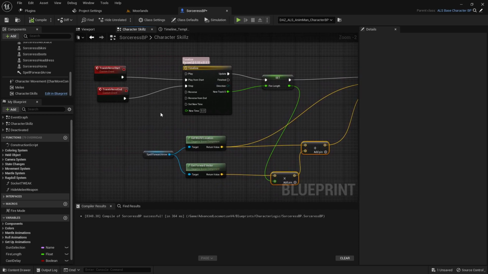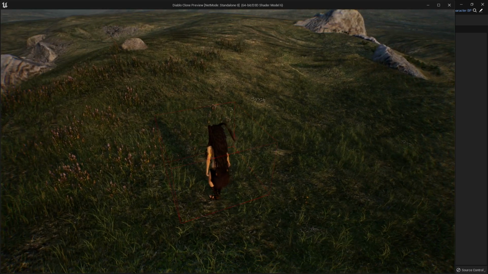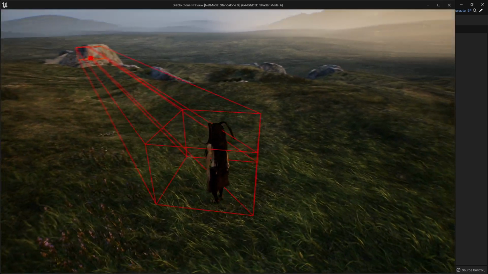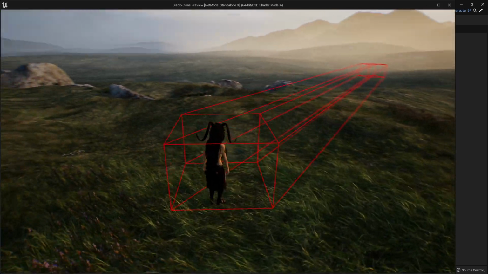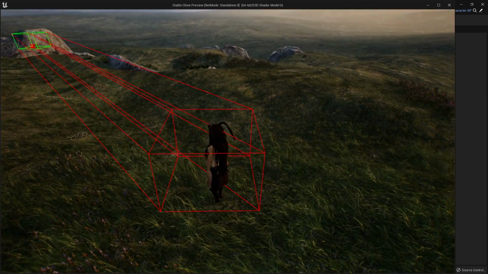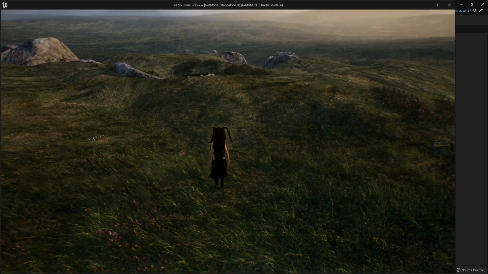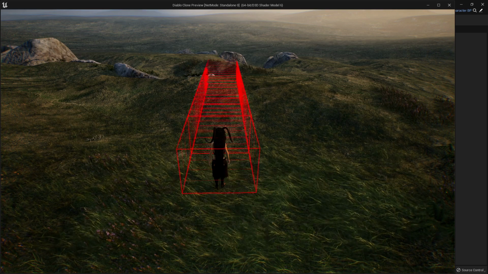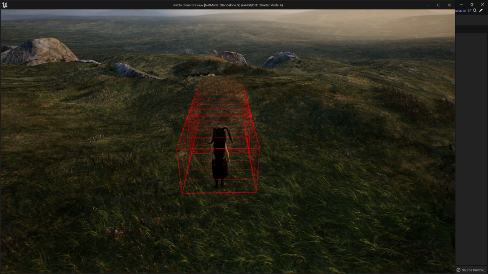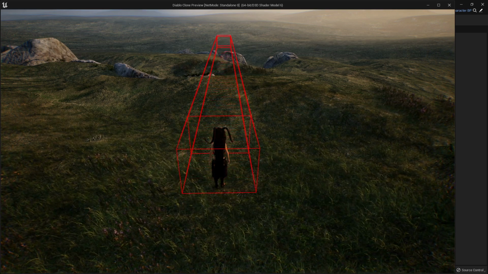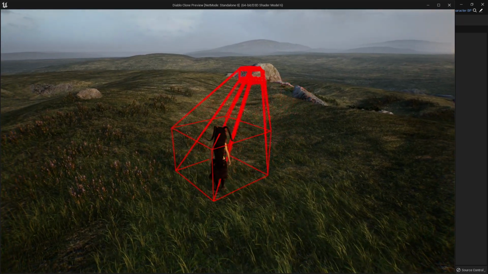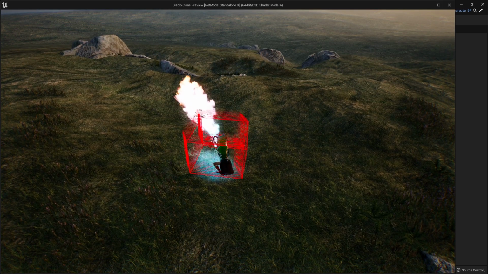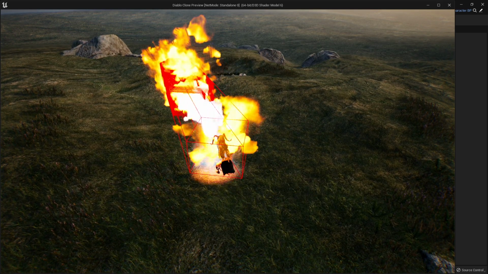So I'll show you guys again how that ends up looking, just the line trace part. If I hold down the key, it'll just keep putting out that line trace, detecting what gets hit. If I let go, it stops. If I hold down for a shorter amount of time, the flame travels a certain distance, but then you're assuming the player stops using the flamethrower or casting the flame spell, whatever the case may be. And so in my case, it kind of goes something like that.